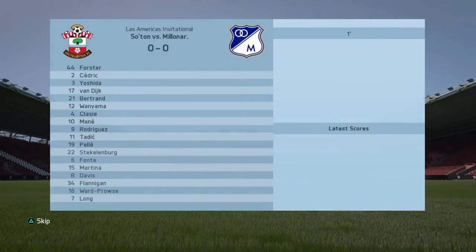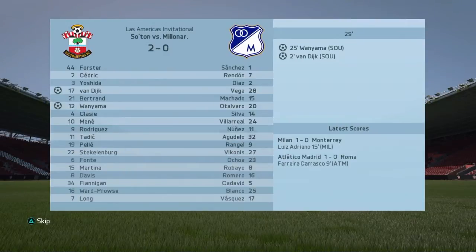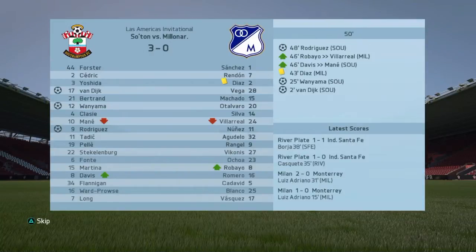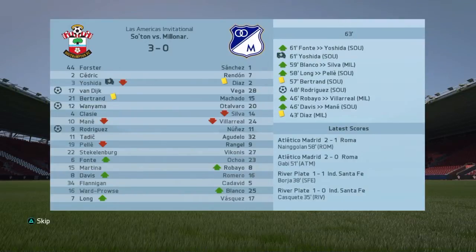So let's kick off, and there we go, goal in the second minute by Van Dijk. First goal for Southampton, I'm guessing. And there you go, Wanyama, vice captain for this game, scores. Rodriguez, if we could do this in any of the other games, we'd be going through right now. But yeah, she just picked up an injury.